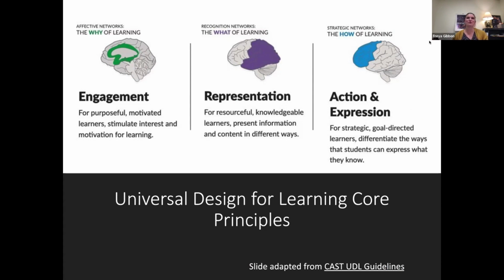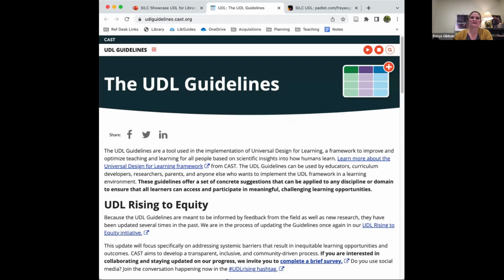The core principles of providing different modes for students to engage with course content, or different types of representing the material of the course in different ways. Each of those are broken down into different guidelines and checkpoints within this universal design framework. So the CAST UDL guidelines is where all of that information lives.